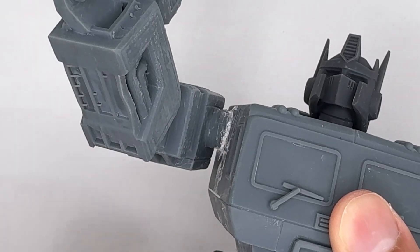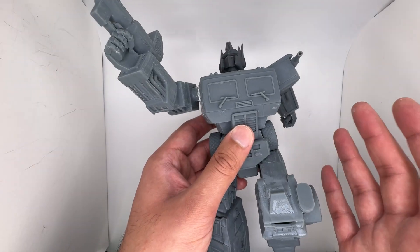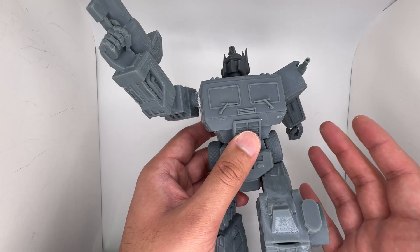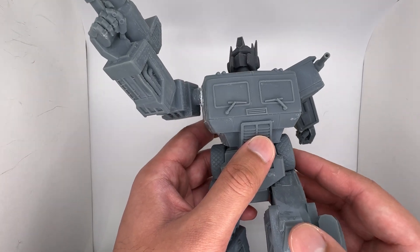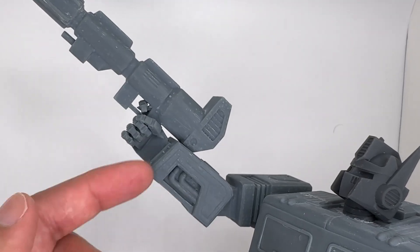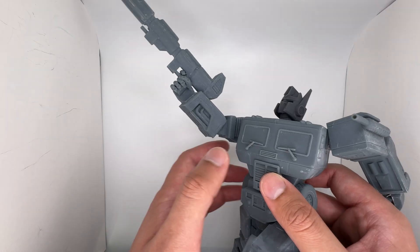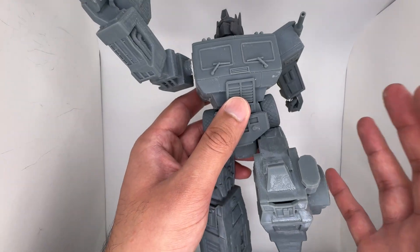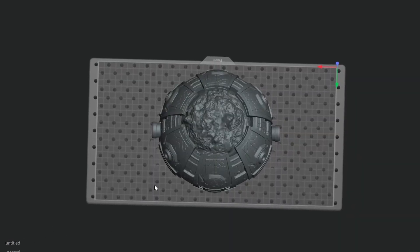So I gave the print another go and now we have this. Unfortunately, I had some bad luck with super glue where I applied too much and it started dripping out. I was able to get some of it off with acetone. This is something you're going to sand and paint over anyway, because you're not going to want a gray Optimus Prime. You'll do some post-processing work — sanding it to remove scuffs, then painting and priming it to get a really nice looking G1 Optimus Prime statue.